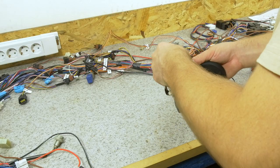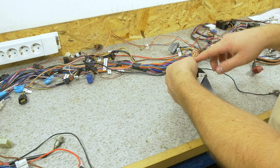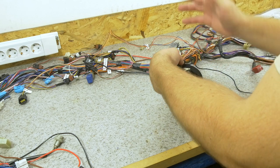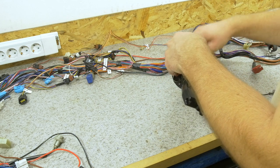If I were to start a harness from zero, I would also be twisting the bundle, ensuring that they are more flexible. But since these have not been twisted and there's a lot of different orientations of the wire, I'm just going to leave it as it is.